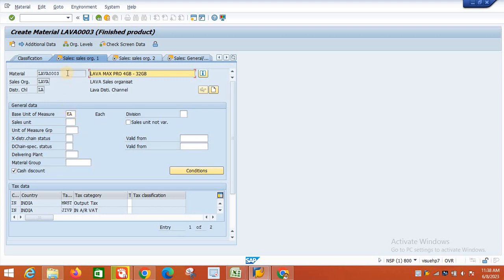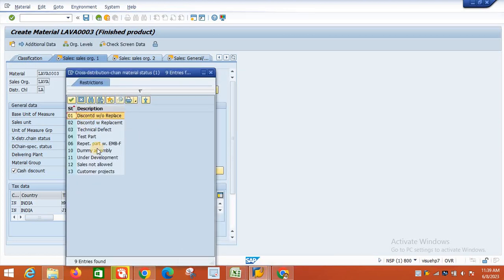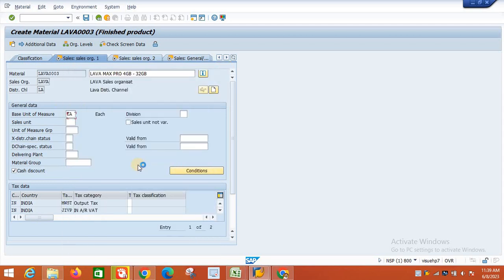Okay, so here is sales one. Here the base unit of measure and sales unit of measure are set. Then the distribution channel status for that particular material: at the distribution channel level, you can block the material.